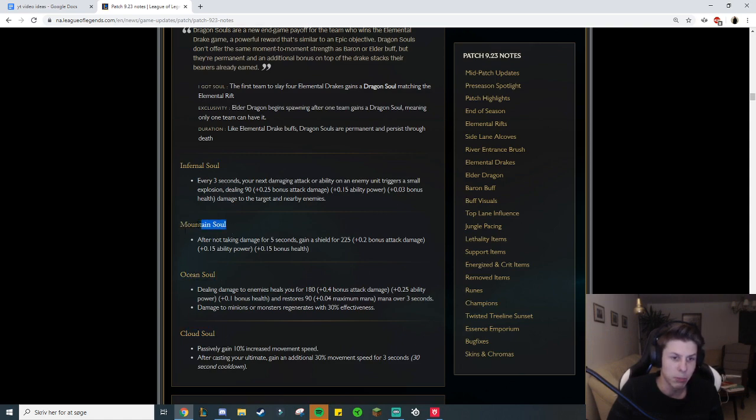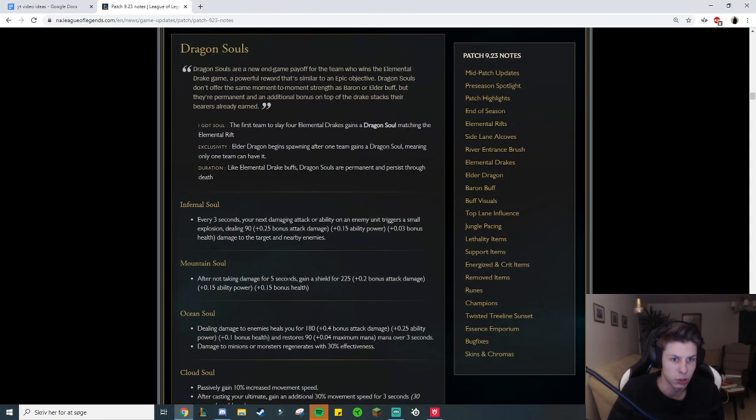So let's say it's going to be a Mountain second. Then the third one cannot be Infernal or Mountain, it can only be Ocean Drake or Cloud Drake. And as soon as the third Drake spawns, so let's say the third one is Ocean, then the next drakes will only be Ocean drakes until a total of 4 drakes has been killed for the same team, and then Elder Drake will be spawning from then. So that's pretty much how the system works.